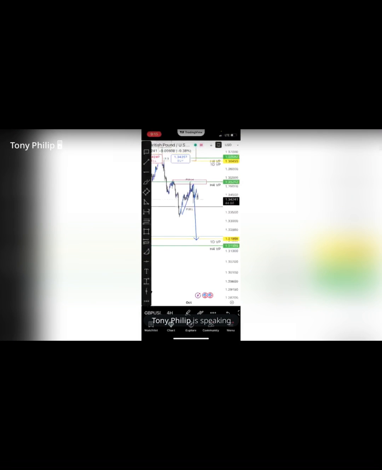Okay, so let's just update this chart. This is exactly what we see here. Like I said already, I've spoken about GBP/USD coming towards this level all the way down. Okay, so the sells still play out because our last week forecast was that we wanted the market to have this little push up, and then drop. What did the market do?